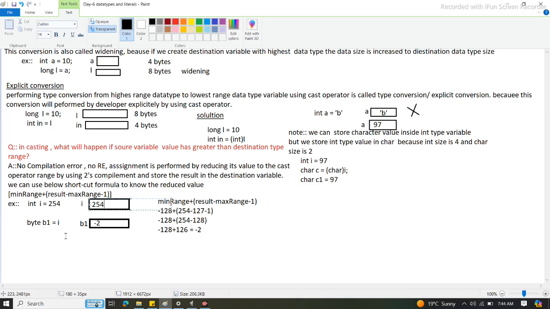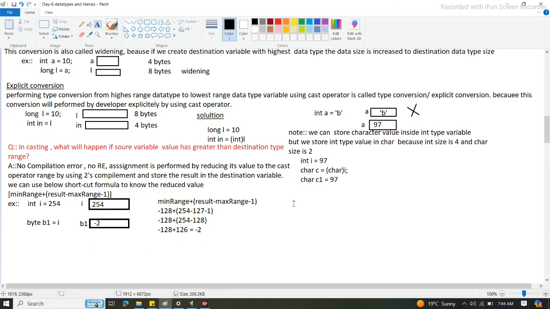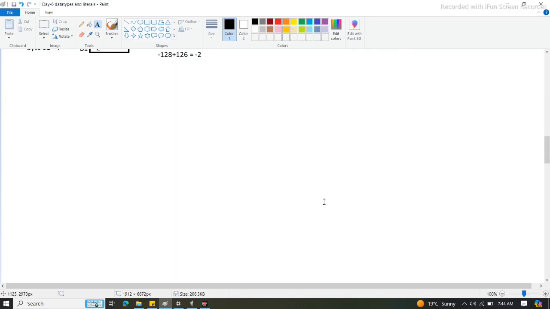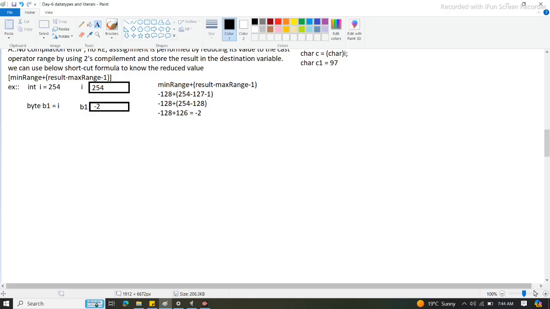Okay. Any doubt? Anyone having any doubt? No, right? If you're facing any doubt, immediately raise your hand, guys. Okay. Now, what next? Now we'll see some rules in primitive type conversions.